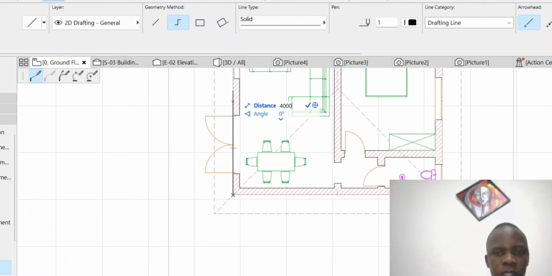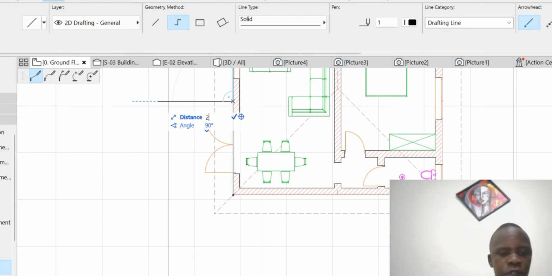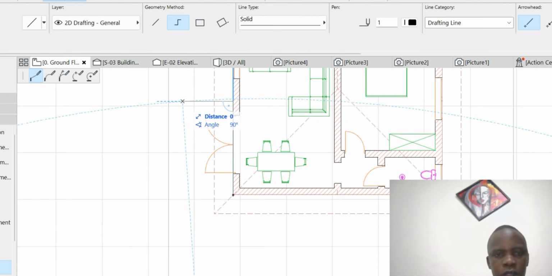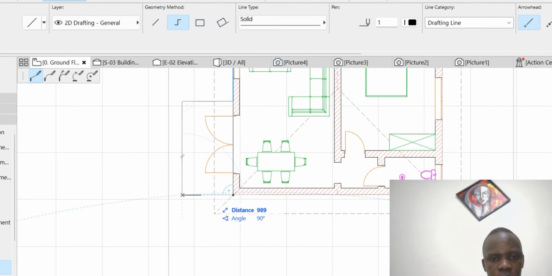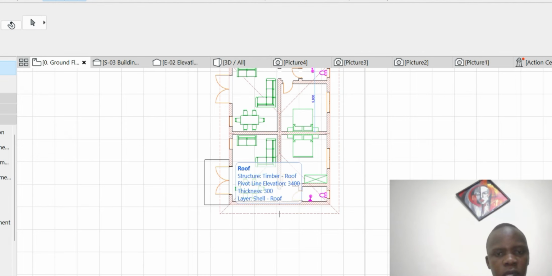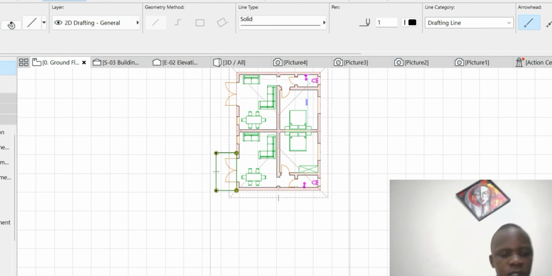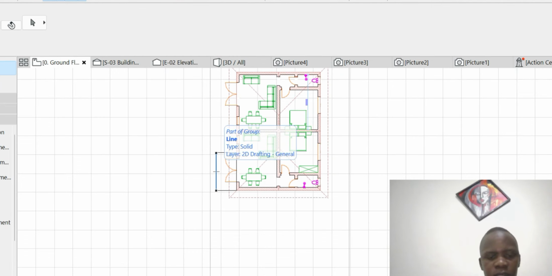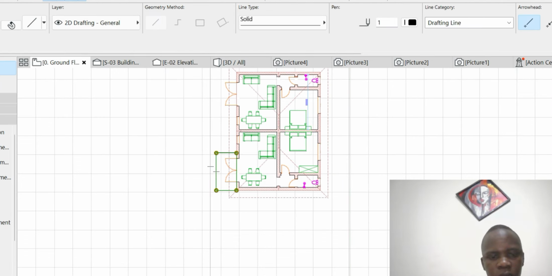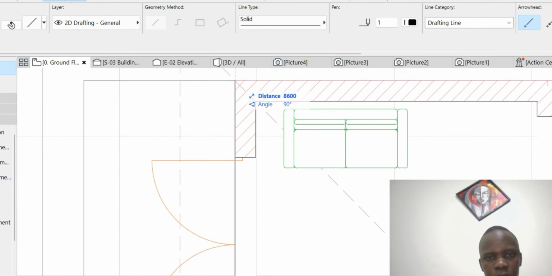It's 4 meters by 2.2, which is 2200. Doing that, we can drag that and place it up to the other corner, this one here.